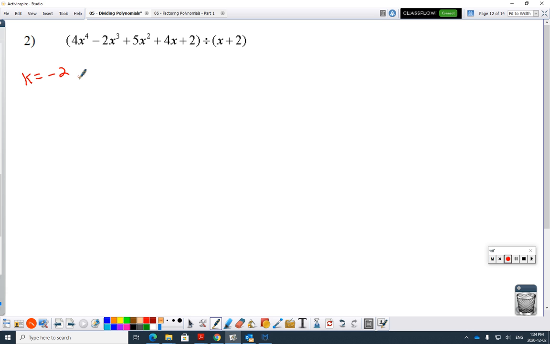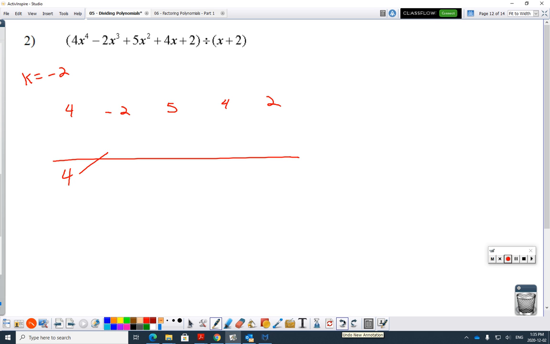Now you list the coefficients. 4, negative 2, 5, 4, and 2. This saves us a whole bunch of writing just by lining those up and writing the individual coefficients like that. 4, negative 2, 5, 4, 2. Good. The first coefficient doesn't change. The coefficient in the question will be the same as the coefficient in the answer. So I just bring it down. Now what do you do each time you come back up here? Multiply by negative 2. And most people, when they're doing these, don't even write the arrow that I just wrote there. They don't write the negative 2 in there every time. They'll do it like this.